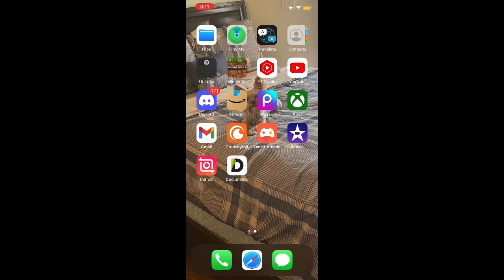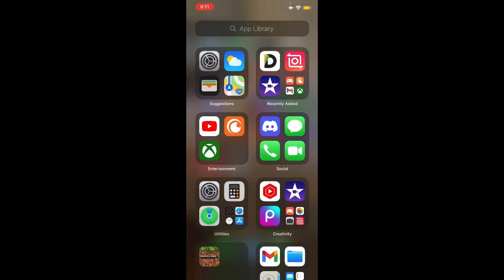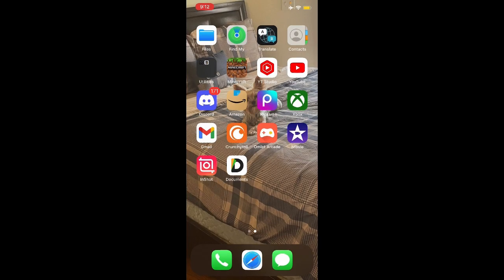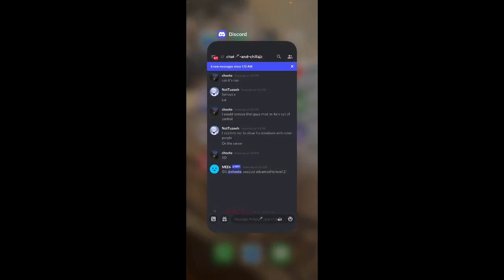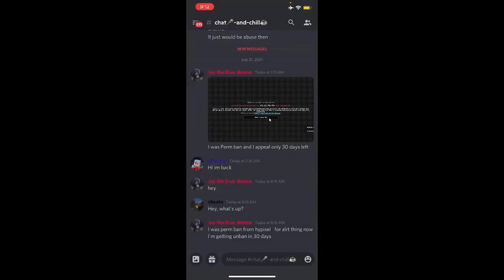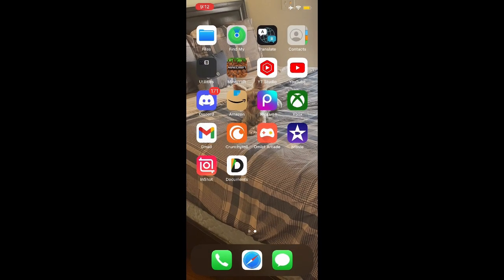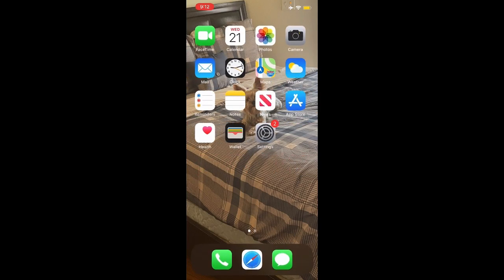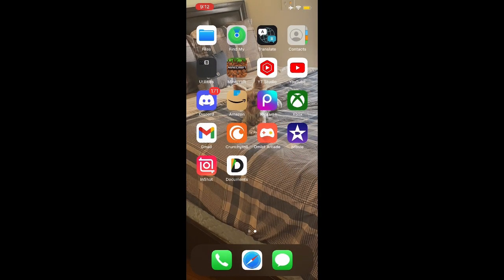So basically, you know, if you have a specific app running or something that you're on right now, make sure that is the only application running. Like, for example, Discord. If Discord is the only thing I'm running in the background, then yeah, that's basically all you need to do. Keep that as the only application. So basically, guys, whenever you're playing Minecraft, make sure Minecraft is the only application running, okay? But it's basically just like that, guys. And that brings me on to my next tip, so let's get into it.